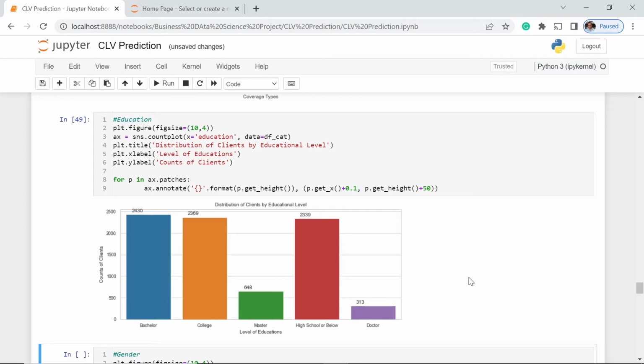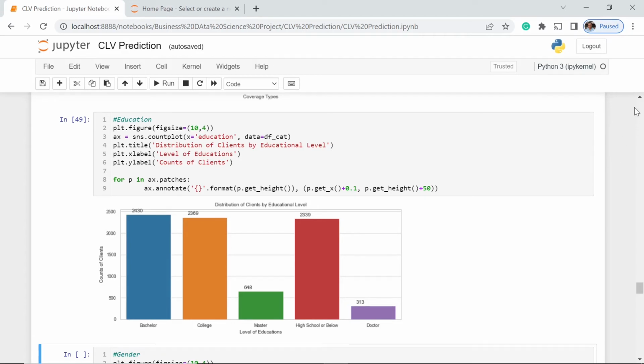This would really tell you the paying capacity, the purchasing power of our clients. It's always expected that those who have the highest degrees, doctor's and master's degrees, have better salaries in comparison to those who have bachelor's, only college, or even high school. But of course, there are some exceptions to the rule.